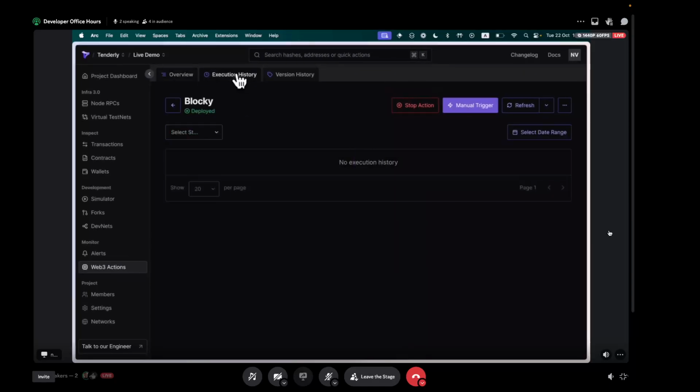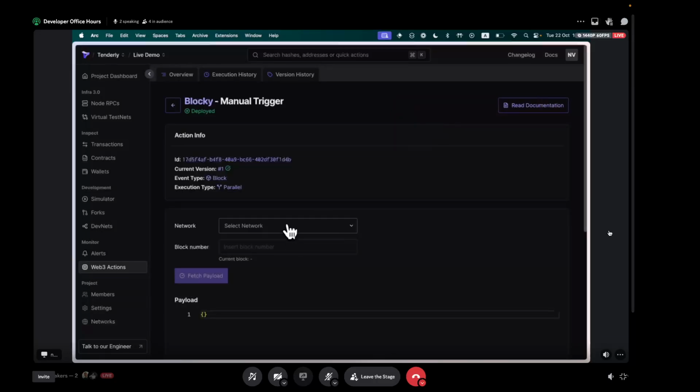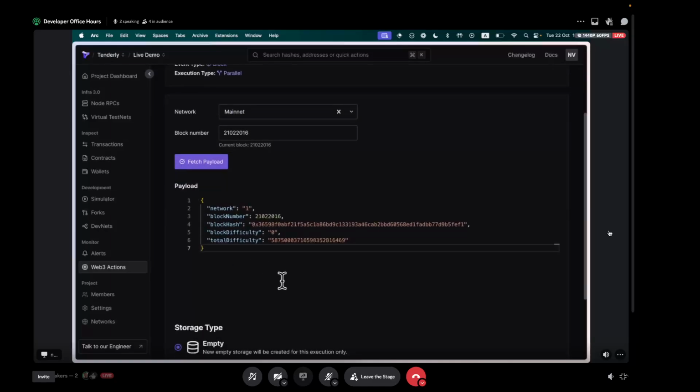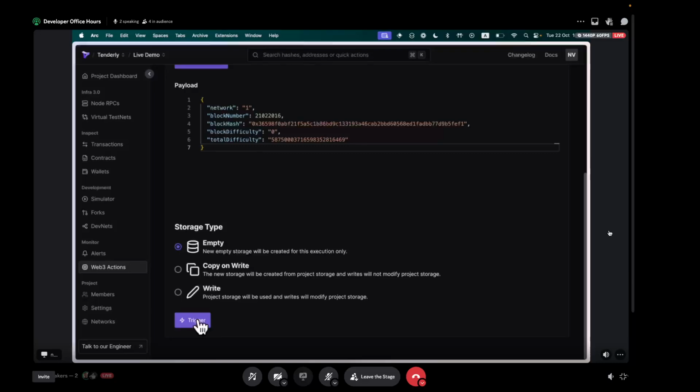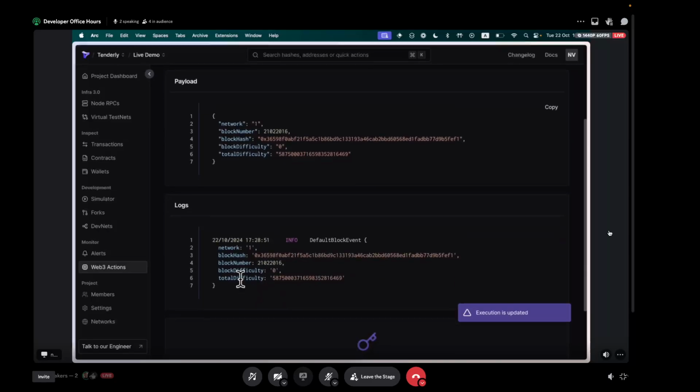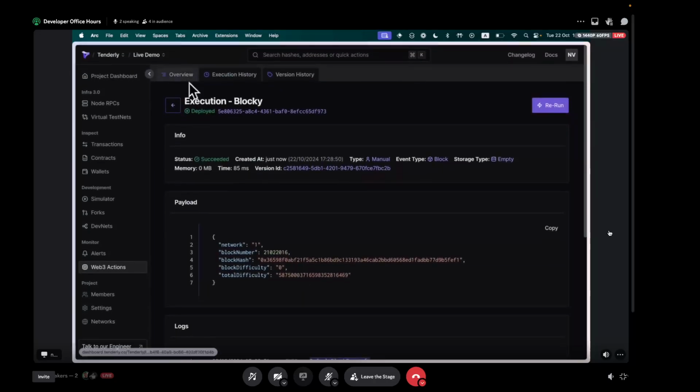And as I explained, this got fully deployed. So I'm going to go over and go to execution history. Impossible that it didn't happen. It didn't. Yeah, mainnet, and let's just do that. So you can also trigger it manually to see the execution. And I'm just going to go over here. It's submitted. This is the payload. This is the block. And after waiting for a bit, these are the console logs from there. So we got the block event that was console logged in the definition itself.